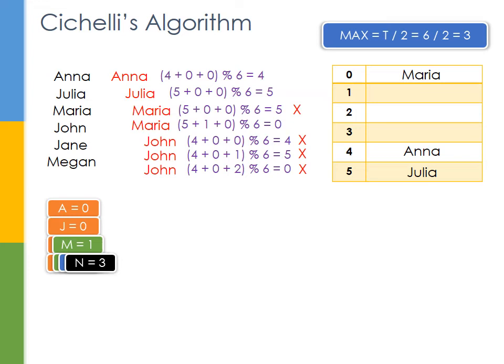We try one last time, and I'm telling you it's one last time because you know the max is 3. From the original value, we have now tried 3 different other options. We actually are not allowed to try a 4th option, so this better work. Okay, 4 plus 3 is 7, 7 mod 6 is going to be 1, and 1 is not actually taken, so thankfully John does in fact find a place for himself. That's good. John can now invoke the same function on Jane.